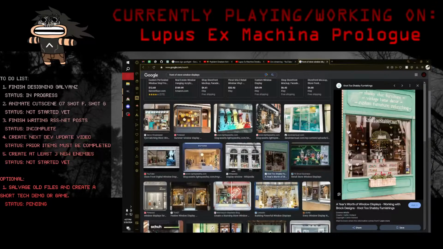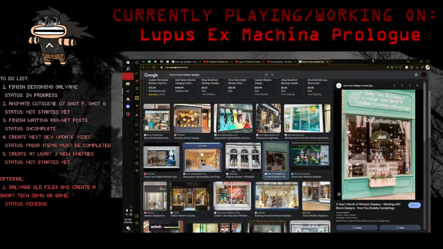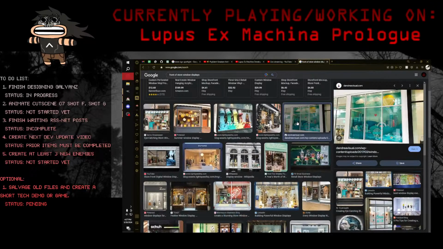So the conclusion I'm coming to is that the front window displays aren't necessarily used to showcase just products, but more the overall purpose or aesthetic of a store. A window display like that is supposed to basically be extant marketing.